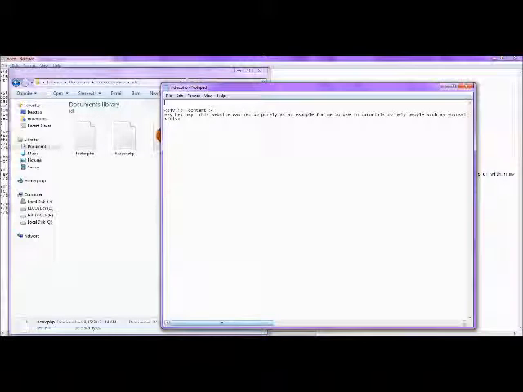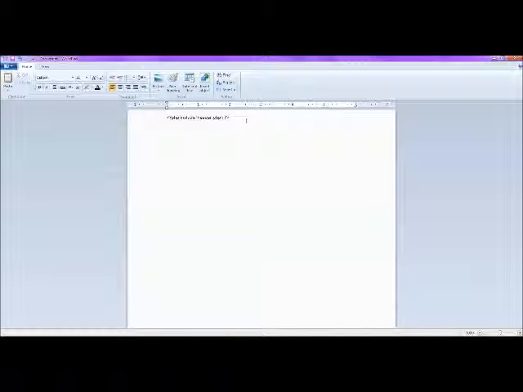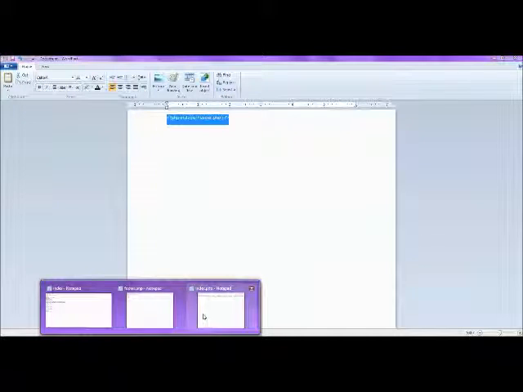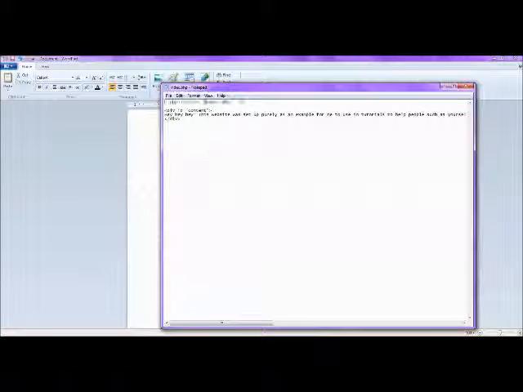So the code is actually right here. I'll be putting this code on my website underneath this tutorial so you can copy and paste it. Go back to index, make sure the top one says header.php in between the little quotation marks, and then underneath it paste again and change this one to footer.php.